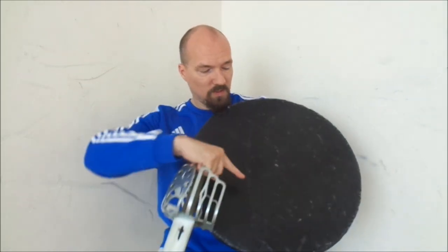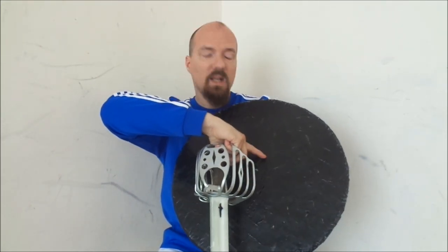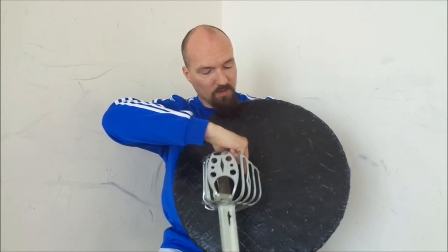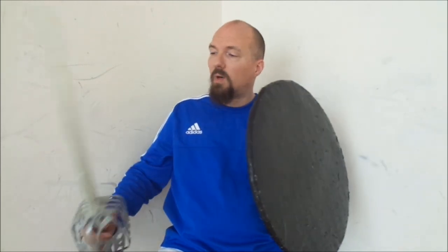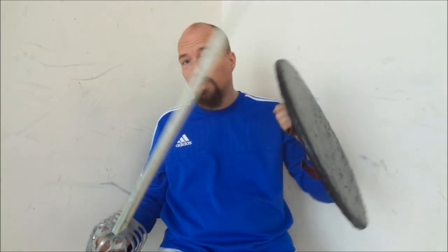The historical targes were much more decorated with all these brass nails and mostly had an umbo here in the middle, a small umbo. We think that this combination — broadsword and targe — was the preferred combination of the Highland clan warriors who could afford a sword, of course.